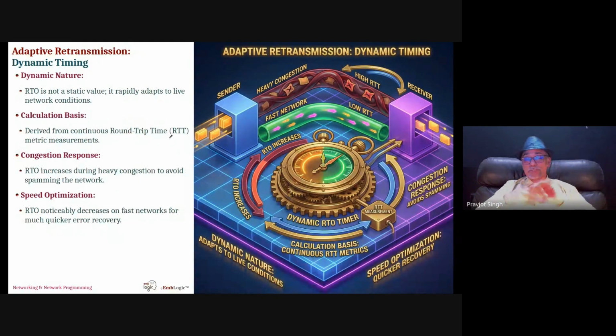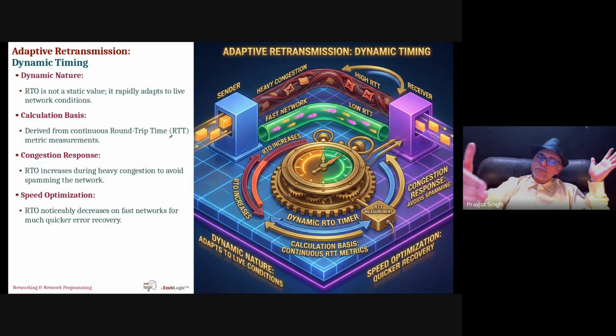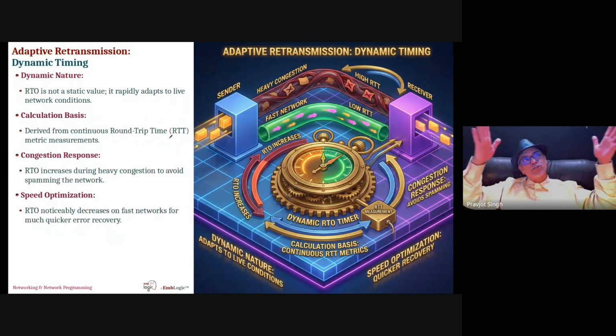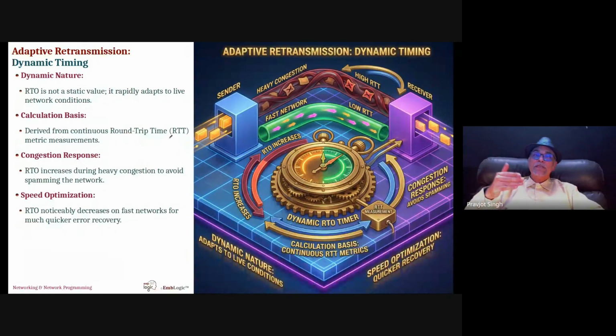Suppose the congestion is more, then we'll adjust the acknowledgement timer to a little more. If your sliding window is big, that means so many packets are coming, then your timer will come down. It's a very intelligent timer. That's why I call it an intelligent timer. If a sudden increase due to transit network congestion happens, extend the RTO to bigger limits. Window is big, that means there is no congestion, so RTO will become less. So RTO is not static. It adapts to live network conditions.